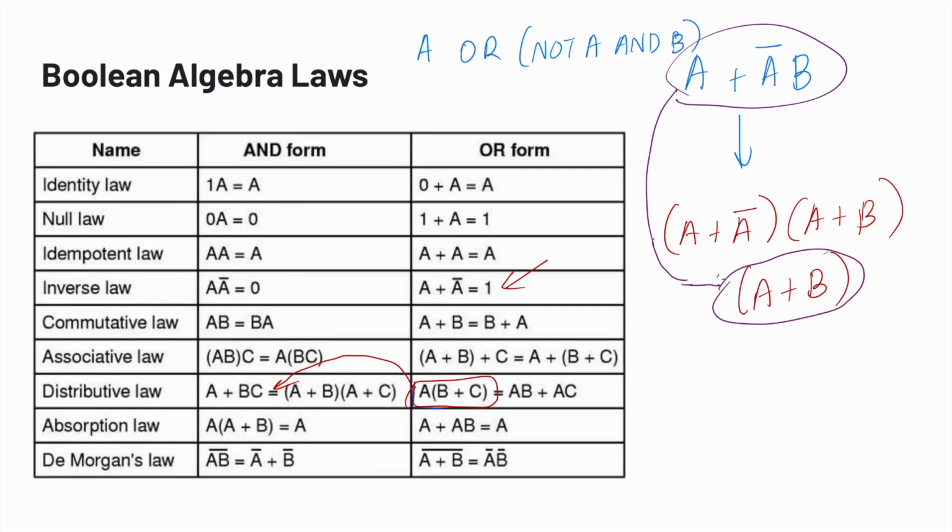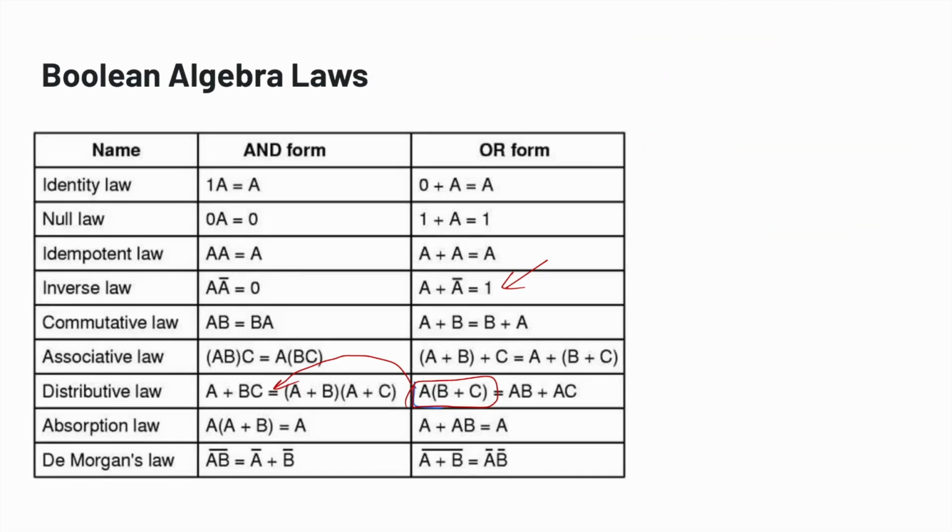Now let's look at one more complex example just to give you an idea of how this works. Right now we have ABC plus AB not C plus A not B. So A and B and C, or A and B and not C, or A and not B. The first thing we're going to do is go to the distributive law. For the first two expressions, we can distribute out A and B. So what this is going to give us is AB.